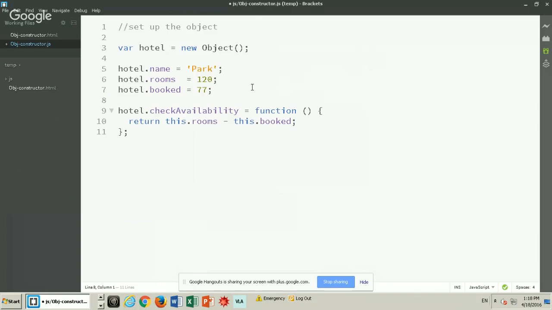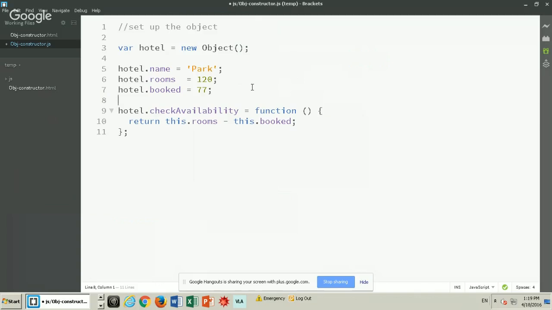Okay, so you're taking the value of hotel.rooms, and then you're taking the value of hotel.booked, feeding them into that function, and subtracting this.booked from this.rooms. Because this.rooms is more than this.booked, it'll return a positive number. But the way you have it set up, it could also return a negative number. So that's the implementation of the function, and that's definitely part of it. There is also one other thing that's going on here.